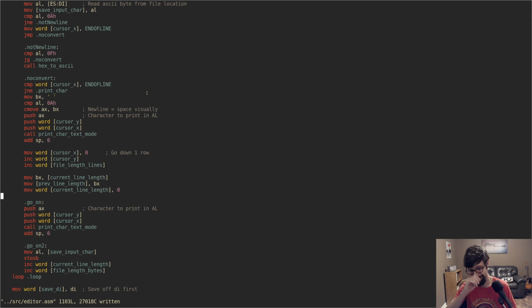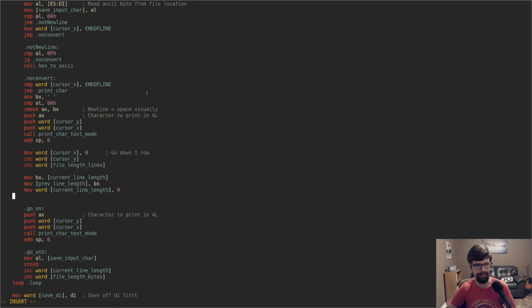Very tired today. I will name that go on to because we do this stuff. So after here, we'll jump. All right. I need to rename the go on labels anyway, but that's okay. Yeah, I guess we can call it print character. That's fine. And then we want to increment the X.